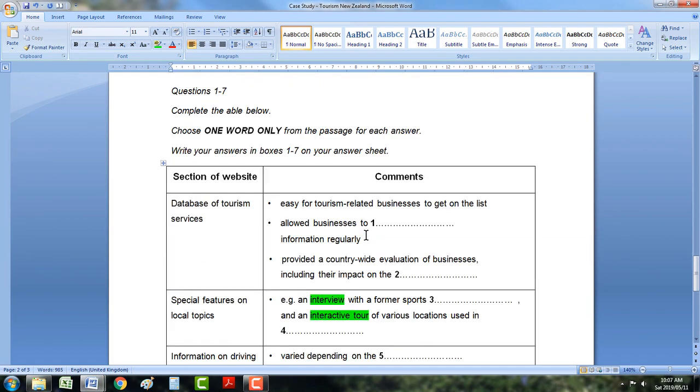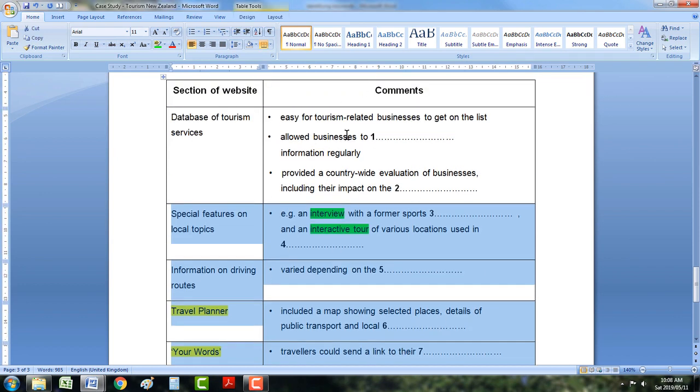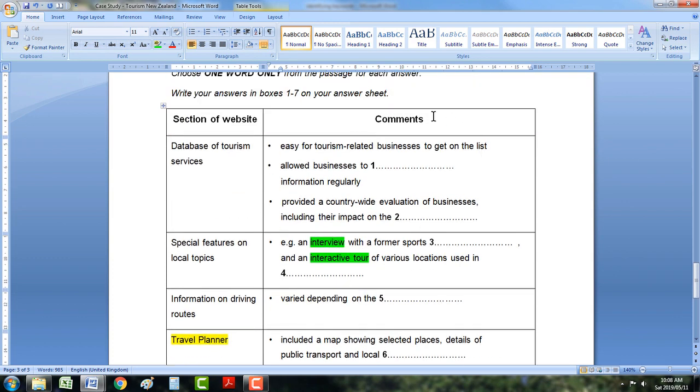So now at this stage, what I would probably do is try and do all of these. You can come back to these later. This one is a little bit more difficult because they're not such clear keywords. So try and do these two. You know that number 5 is in between those two, so you can definitely try number 5. And then you would go back and start scanning for these less clear words: businesses, information, countrywide, evaluation, businesses, maybe impact, and try and find those. It's a little bit more difficult to find those because they can paraphrase those a lot.